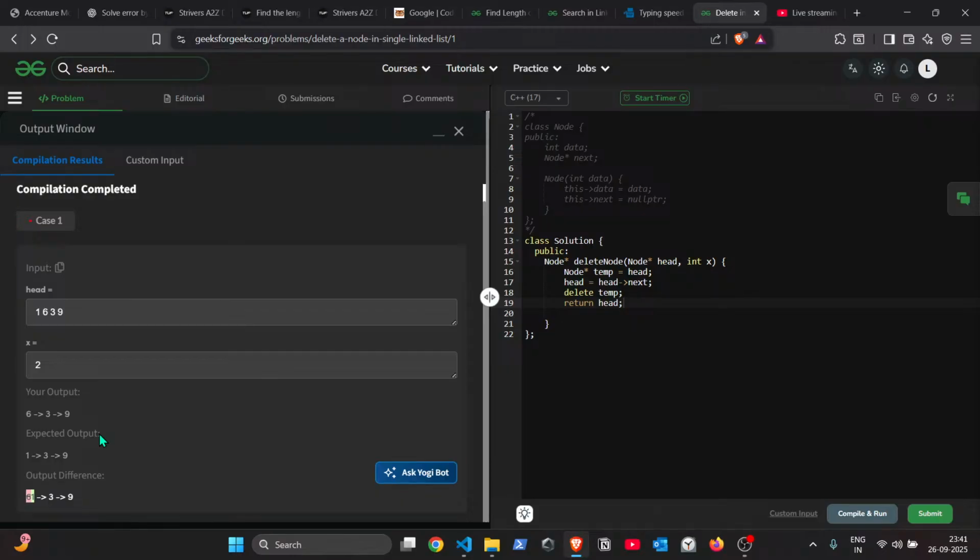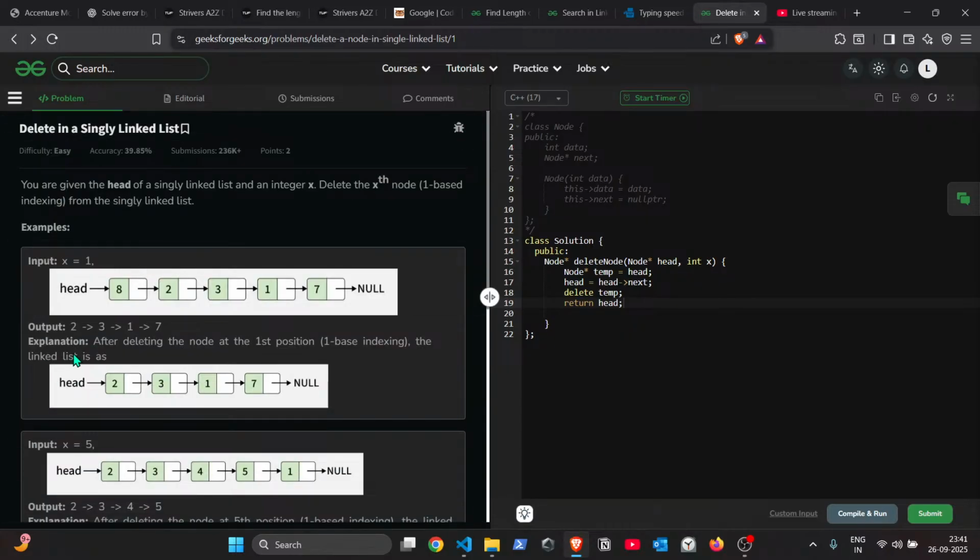Node head. Here's the problem. The head is 1639 and x is 2. Oh, x is 101. Okay. We need to remove this according to the solution. Oh, all right. My bad.